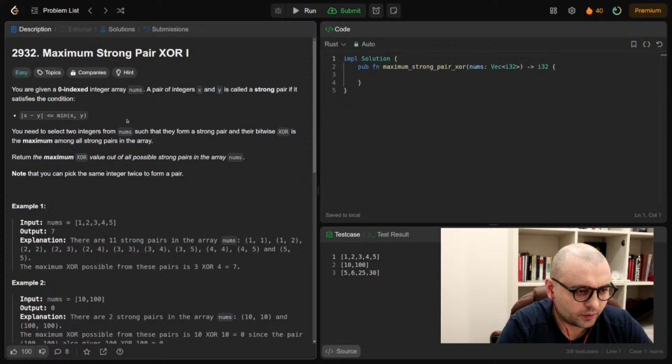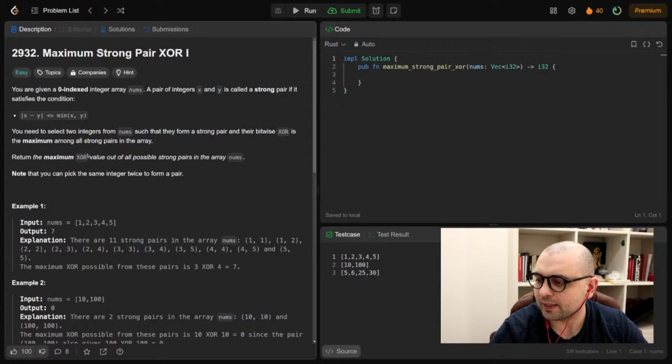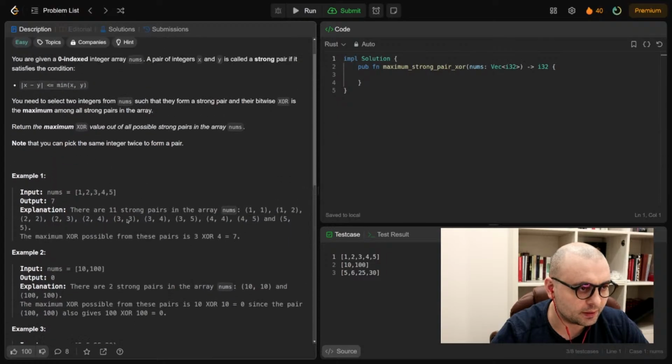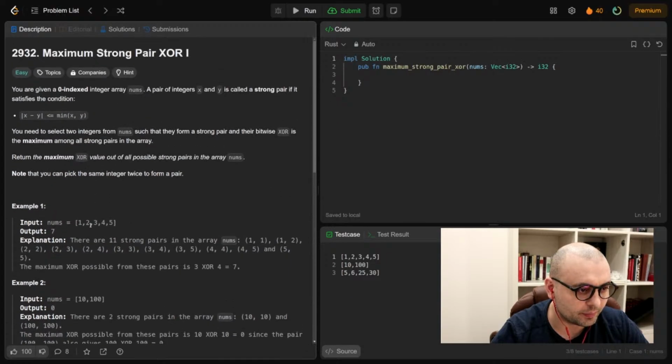So there are 11 strong pairs. 3 XOR 4. So we are playing with pairs now. So not all possibilities, but pairs. All possible pairs.